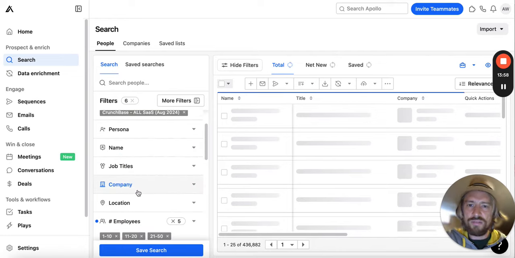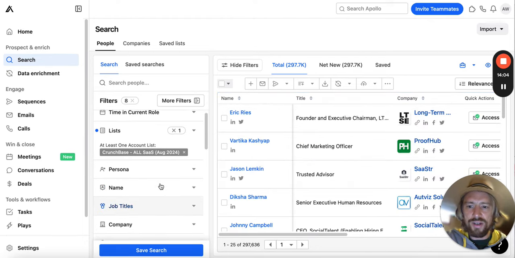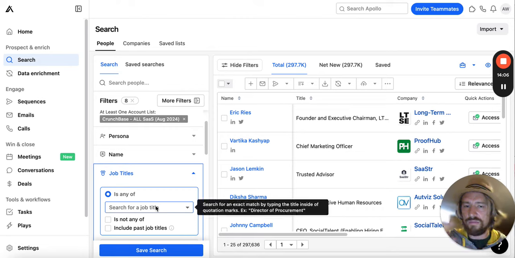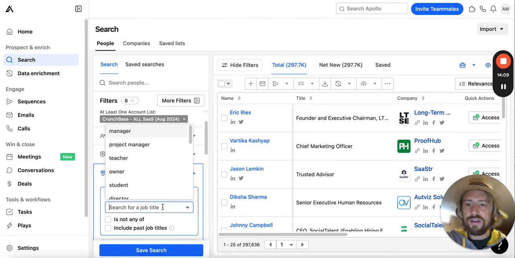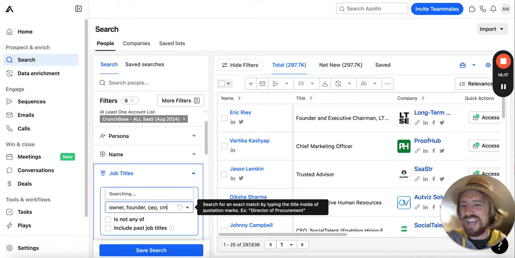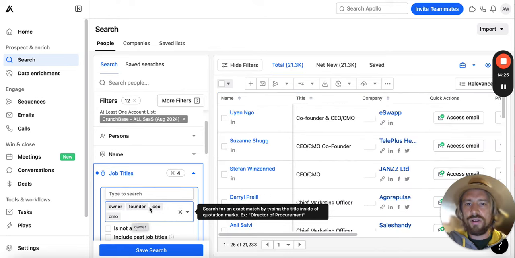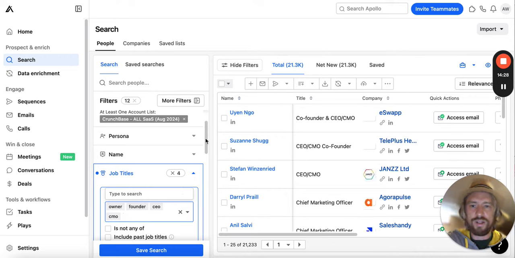make sure that you're getting actually valid contact info, and then you can also narrow by job title. Now, of course, this is going to depend on the company size you're going after and what exactly you're selling, who the decision makers are. For our purposes, for this example, I'm going to go with the classic owner, founder, CEO, and let's add in the CMO for good measure. I might add the VP of marketing, director of marketing, and other top level marketing positions for my sorts of offers as well. But in any case, this particular search has yielded over 21,000 contacts.